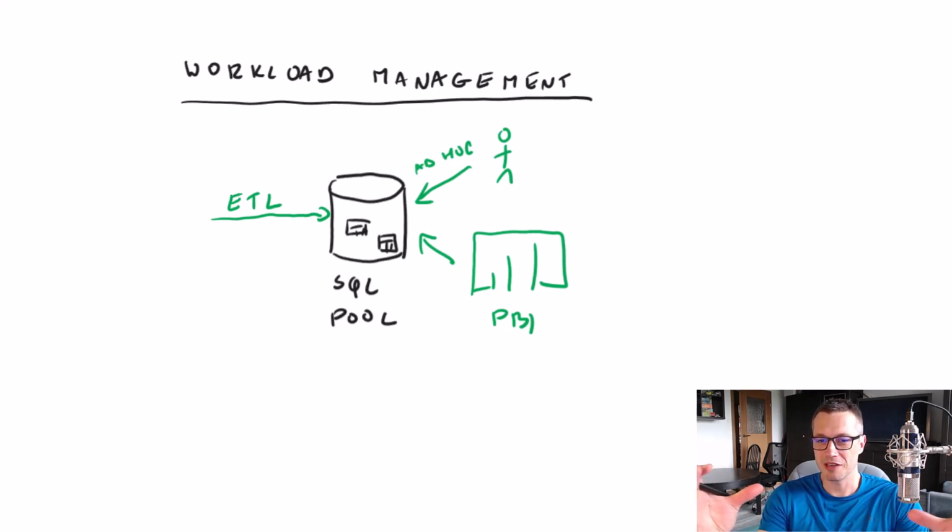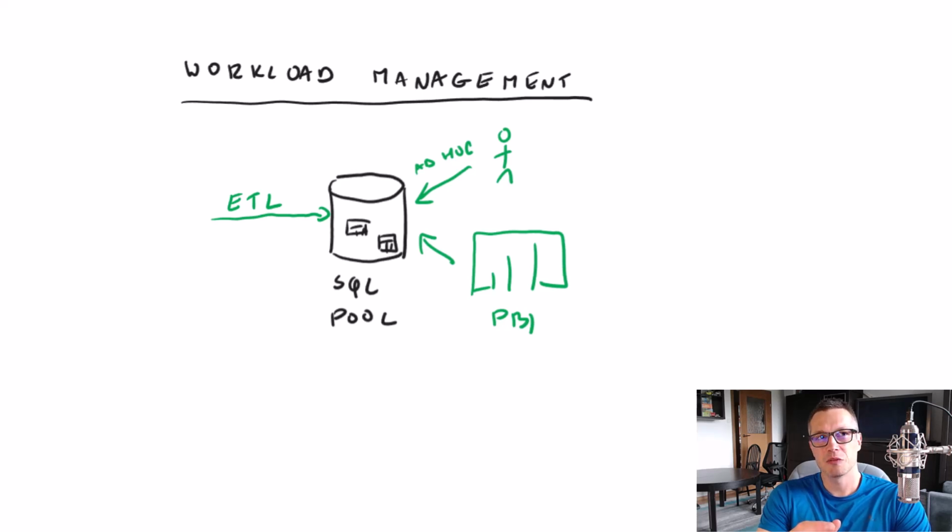So as you can see, we might have multiple principals, multiple entities that want to get access to our data at the same time. We will have this concurrency. So how do we handle this? How do we make sure that each of those requests will be handled in a proper way? How do we ensure that proper number of resources like memory or CPU will be available to every request?